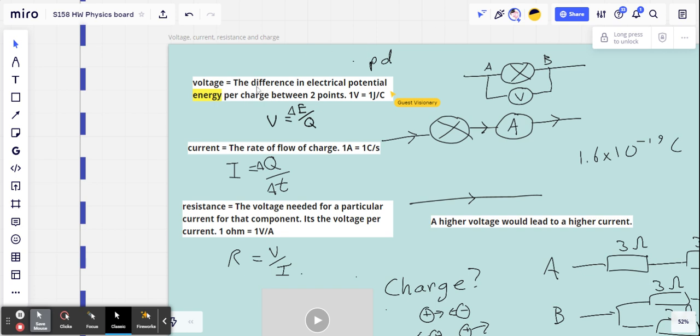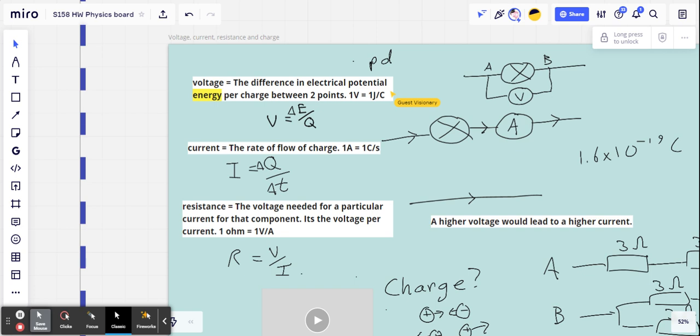Voltage. The equation is the energy per charge. But really you're looking at the difference between 2 points of the energy per charge. So how much energy has a bunch of charge lost or gained between 2 points? Now, it's true that a battery has a voltage, and it's true that the higher the voltage, the more powerful the battery. But a light bulb will have a voltage too. That doesn't mean the light bulb is giving the electrons energy. The light bulb has a voltage because the voltage is the difference in energy per charge between 2 points. So in the case of the light bulb, the electrons are of course losing energy.